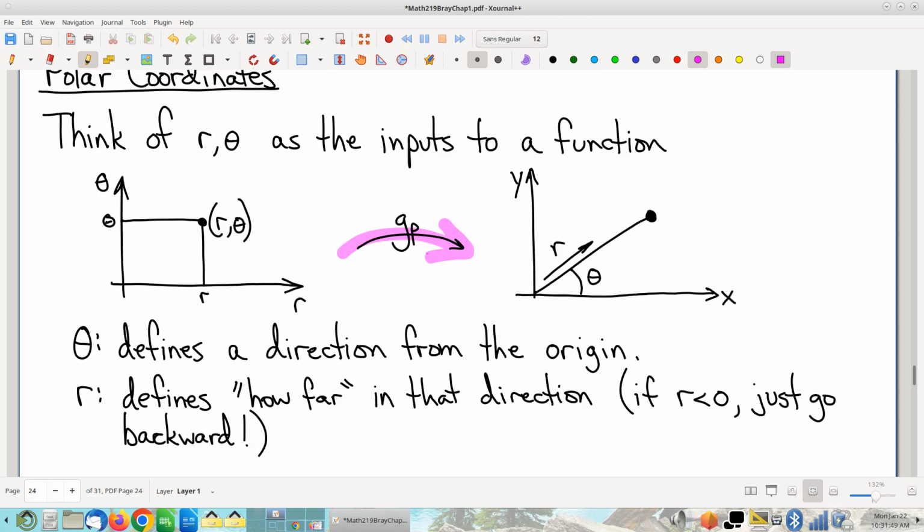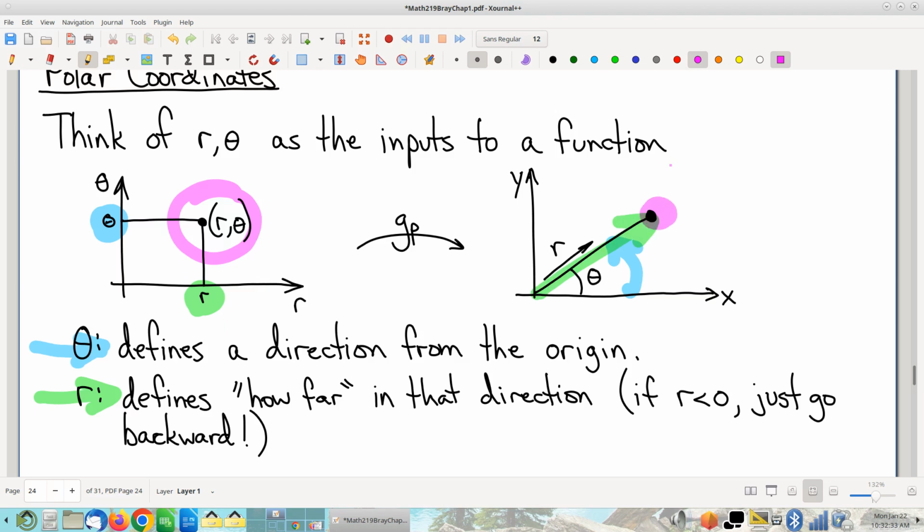The big idea is that if you give me an r and a theta, I can think of those as defining a point, I'm going to call it r comma theta in the r theta axis system, right? If you give me an r and a theta, I can use them as follows. I'm going to let theta define a direction by rotating counterclockwise from the positive part of the x-axis. And with that direction established, I'm going to let r tell me, I'm going to air quote, how far to go in that direction. So I do want to be careful about that.